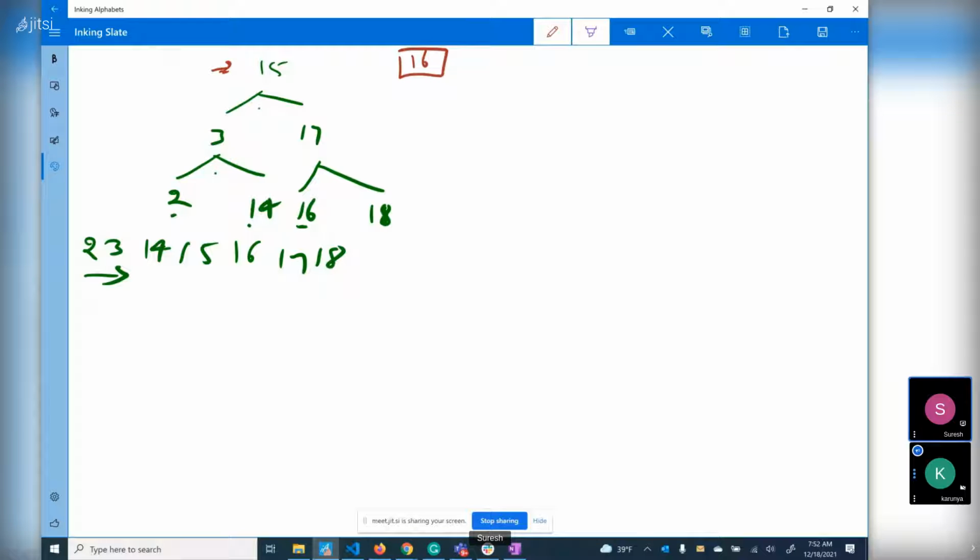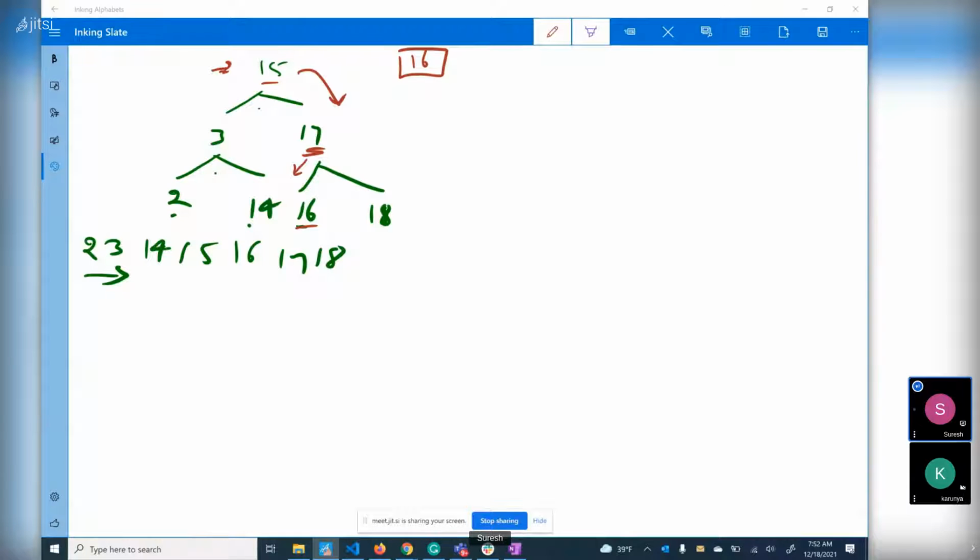I'll check whether 16 is greater than root or less than root. If it is greater than root, I'll go to the right side and check with the next number. And 17 is greater than 16, so 16 must be somewhere on the left side of 17. So I'll go to the left and find it. Yeah, you will find that, right? So this is the way of finding it.